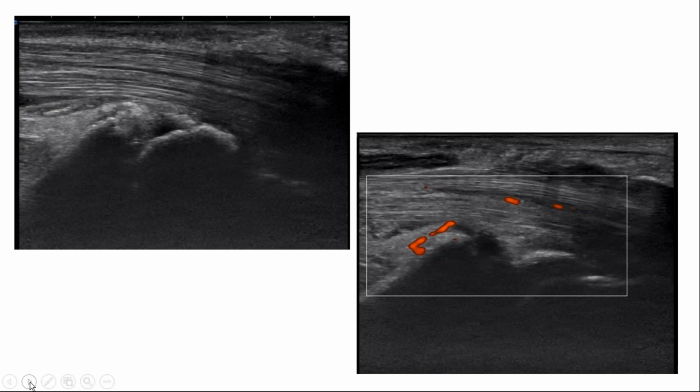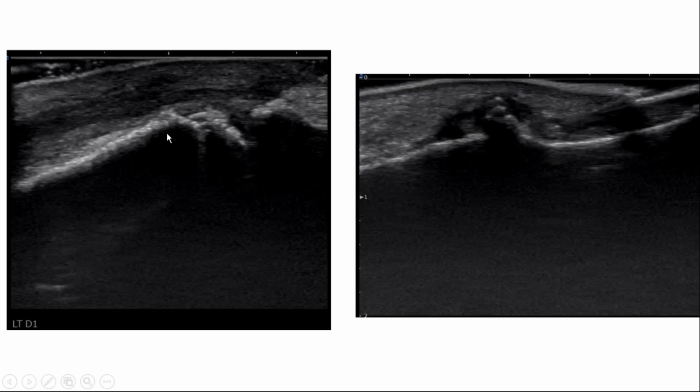And then if they have changes, pain or some complaints in the digits, make sure that you cover those digits to not just end at the wrist, and you may see changes like that. Look at this metacarpal head. That's the MCP joint area. Now there is a little bit of step off, because that's where the neck and head meet, but this one is definitely irregular. You can see that this looks like erosion, right? So then you are more suspicious of some type of rheumatoid arthritis or inflammatory arthritis.